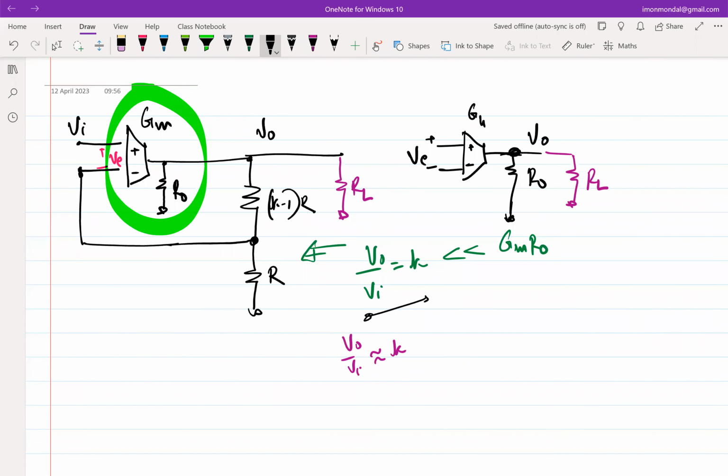So now naturally the thing that comes to our mind is, is there a range of RL for which this loop will work properly, and for those in which the loop will not operate properly? So what do you think? Is there a range of RL or there is no range of RL? There is a range of RL. And what is that? How will you know what is the range?